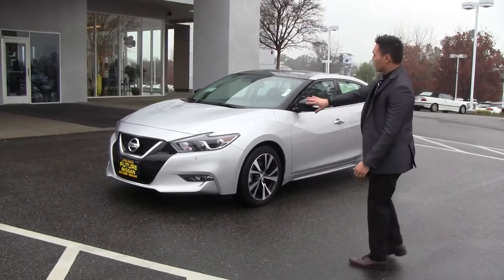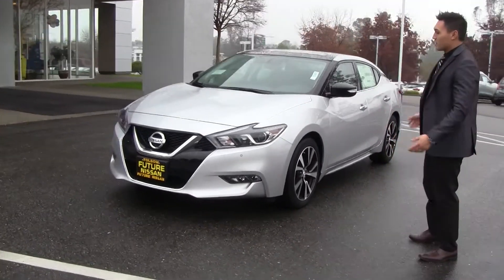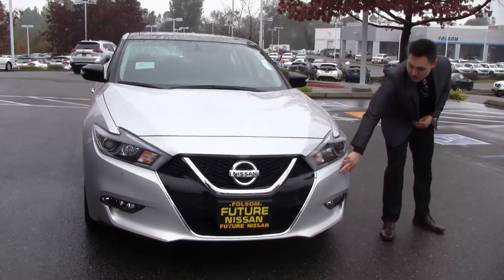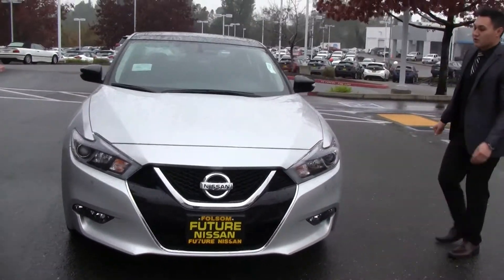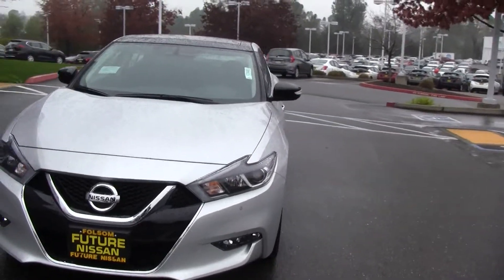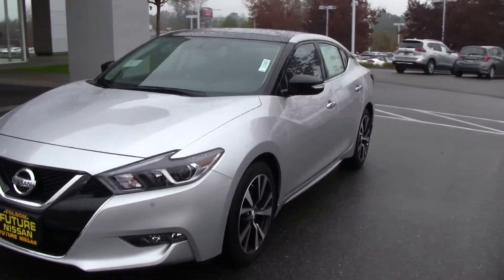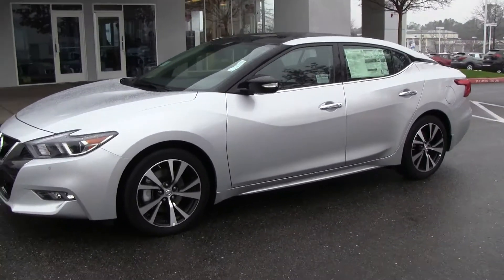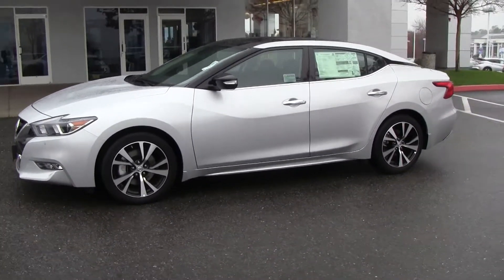It's got beautiful aggressive headlights. I think Nissan did a great job with this vehicle — you even got fog lamps down here, as well as these front sonar sensors. Great safety features on this vehicle; it actually has a five-star overall safety rating. It's got airbags everywhere, and then under the hood you're actually putting 300 horsepower, so you got plenty of power.